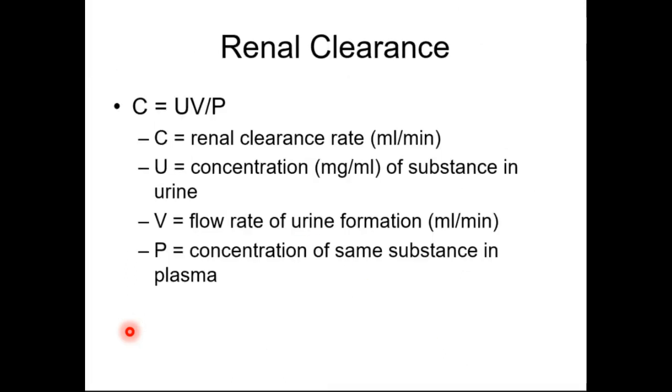Now some of the terminology here is a little bit weird. We've got renal clearance rate, and it's going to be related to the concentration of the substance, the flow rate of urine formation, sort of your GFR, and it's going to be inversely related to the concentration of the same substance in the plasma versus in the tubule system. Yes? So basically, renal clearance is the concentration and the rate with which stuff gets out of urine? Yeah, the rate at which stuff leaves your system through urine.